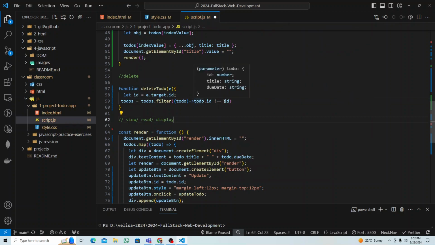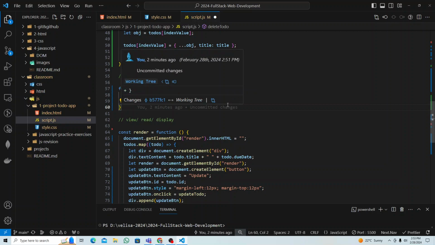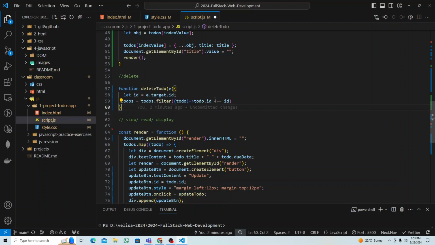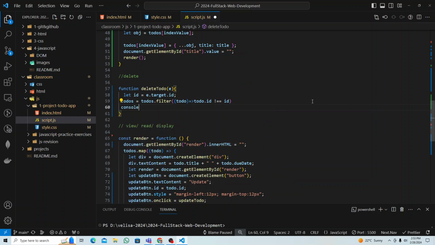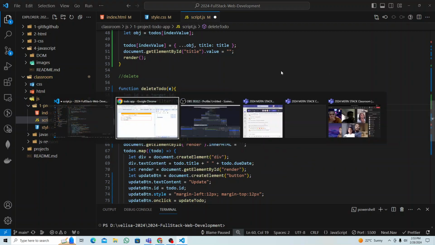This id, what I have deleted, when that is not equal to the to do id, means all the other ones will be true. Here, you can console.log to do's and see now.